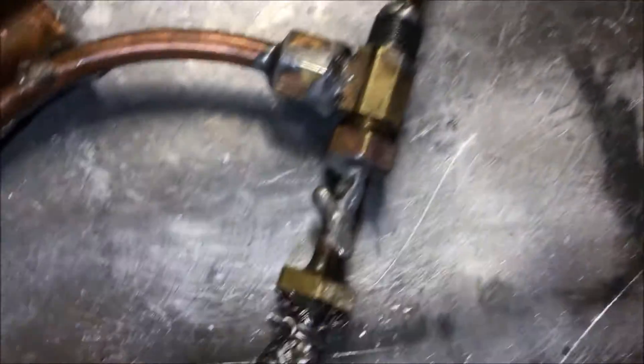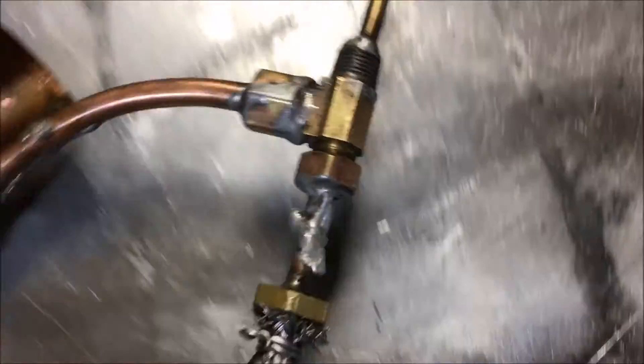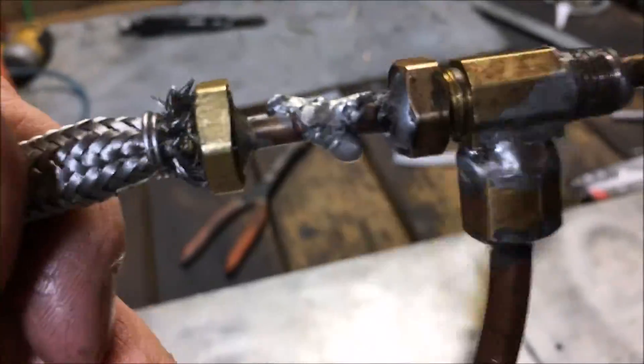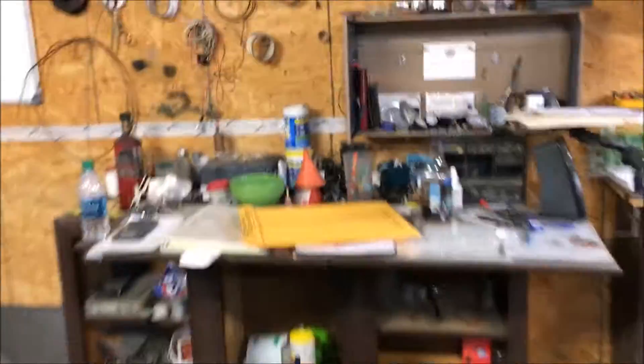That's why I left these big old nubs — I wasn't trying to make it look good. And also, like I said, there's a seam right there that can want to break on me, so I decided to leave that blob down there pretty good. But that's where we're at.